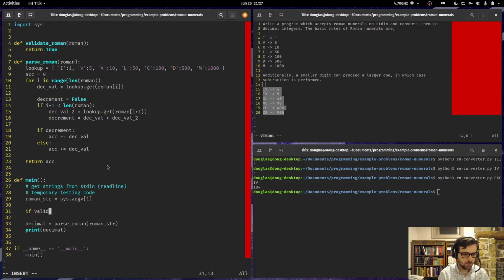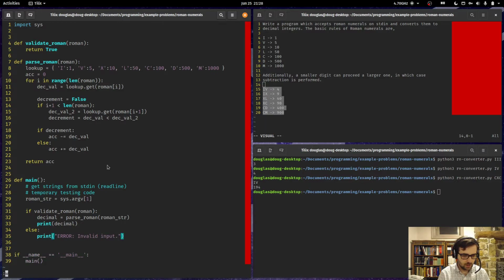So if validate_roman, it's valid, we parse it. Otherwise, print error, invalid input.